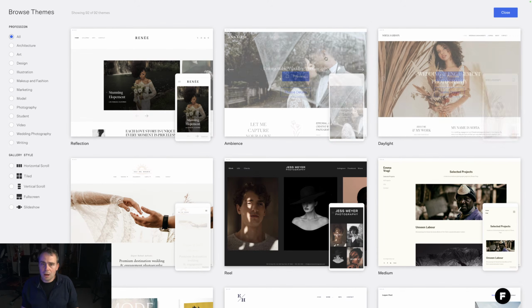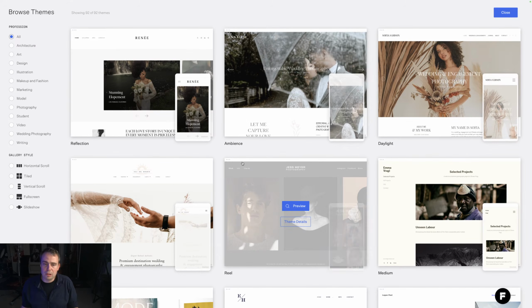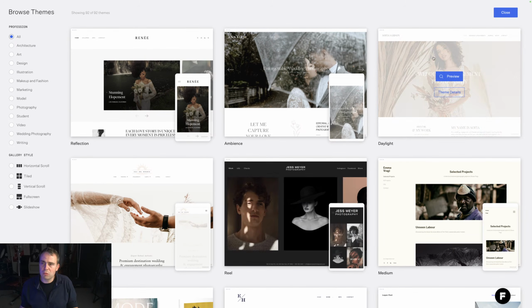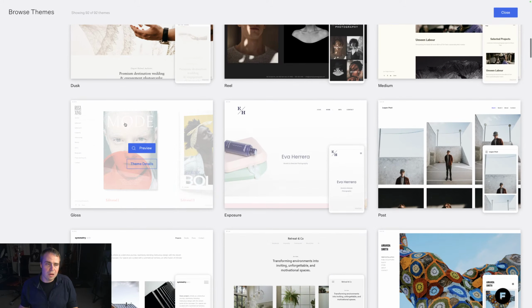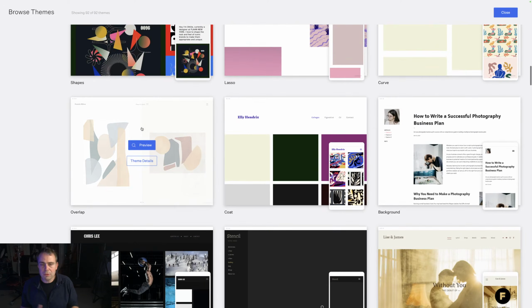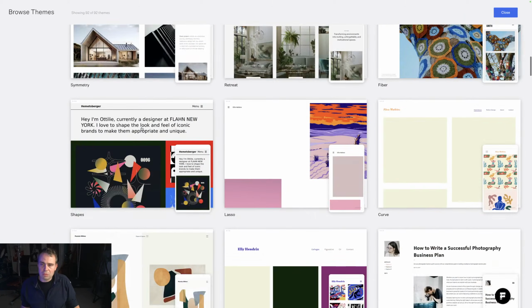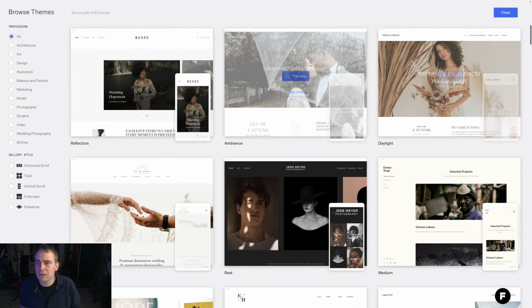So I would pick something you like based on what you're doing. If I was a fashion photographer, I would go for more this one. If I was weddings, I'd be more this one. If it's just a general portfolio thing, like you're just a hobbyist wanting to show off your work, maybe something like this. But again, everyone's got their own personal touches, everyone's got their own personal looks. So go with what you think's right. You can set a design, put some images in, and you can do that.